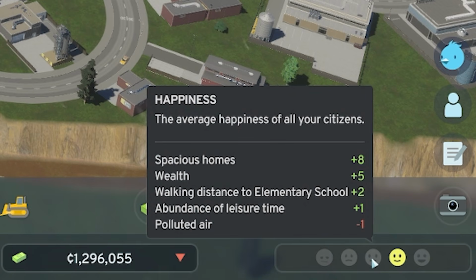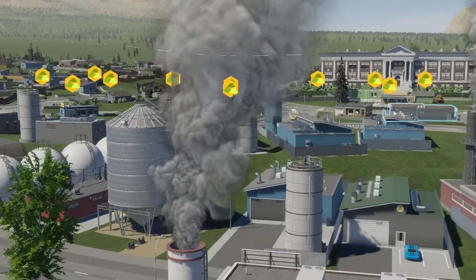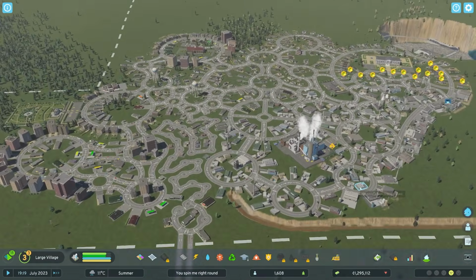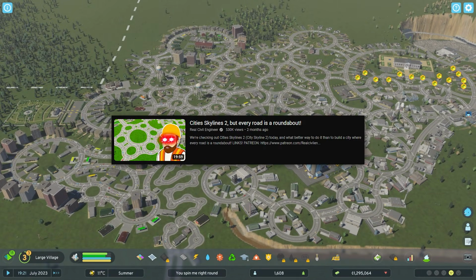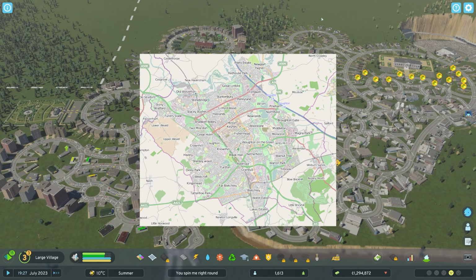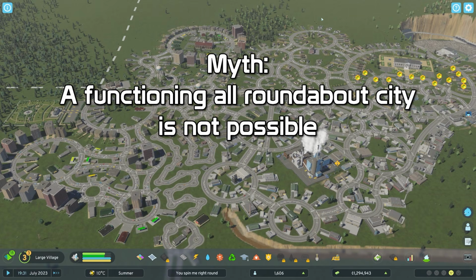Everyone's extremely happy, apart from some with a bit of polluted air. That's these guys. I may have put them too close to the chimneys there. But we're up to 1,600 people. There's more people joining all the time. So overall, super successful city. And you can go watch that video if you want to see the full story of how it was made. And just in case that myth meant in real life, just Google Milton Keynes, because that's a place in the UK that's 99% roundabout. Anyway, a functioning all-roundabout city is not possible.